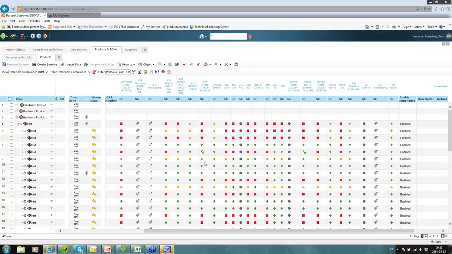If you look at an assembly level and you have the yellow marking with the C there, it indicates that you have parts beneath that one that are not reported yet. And the yellow symbol says that this one is not reported yet. Also, if something is out of scope, if it's a normal part not affected by the packaging directive, it will state that it's out of scope.